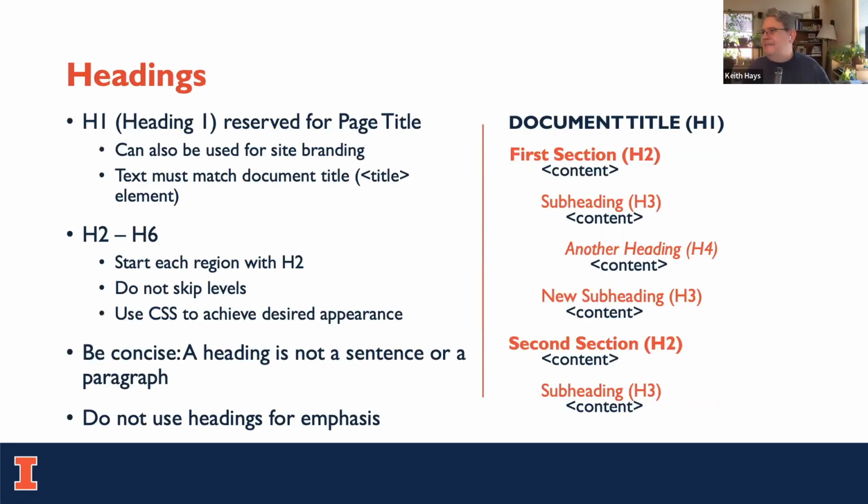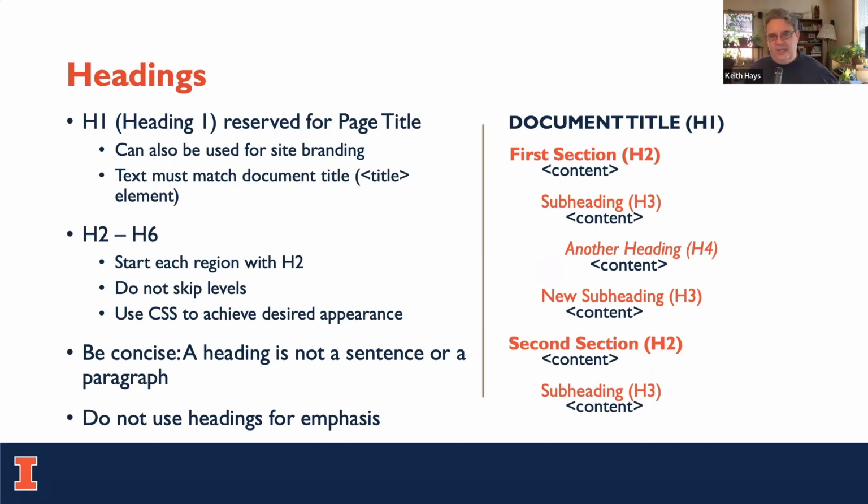Headings are one of the primary ways we convey the document structure to users. And this is why I wanted to do this other slide. Sorry for misspeaking earlier. Heading 1 is reserved for the page title. And so the website title and the title of each page, each one must be unique. We want it to match the title a little bit. This is so a person knows they've come to the right place. If you don't have that, they have to spend time poking around the page to make sure they actually navigated to where they intended to go. So it's not actually part of the document outline. It's a navigational thing and a tool for identifying they're in the right place.